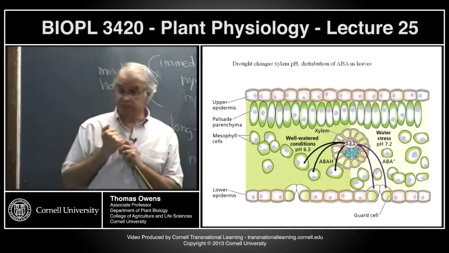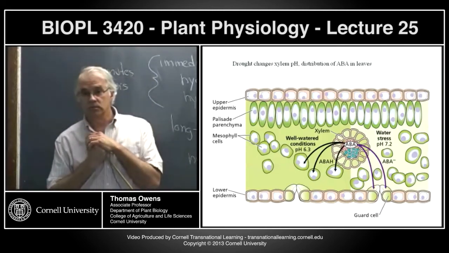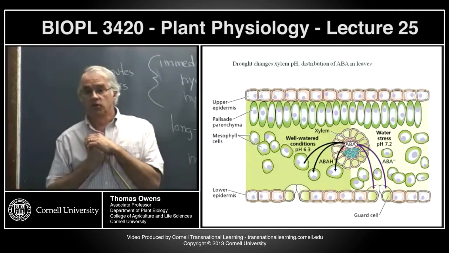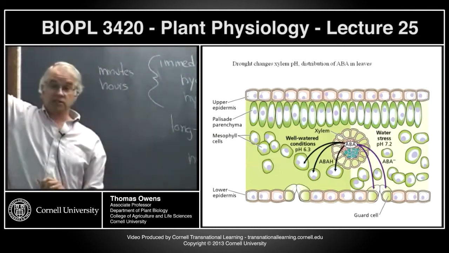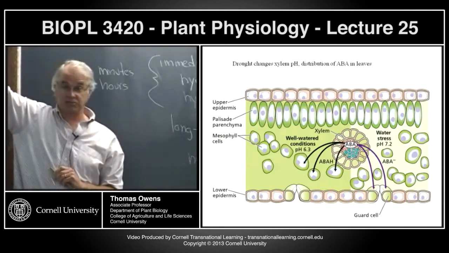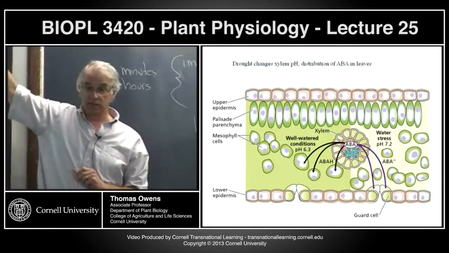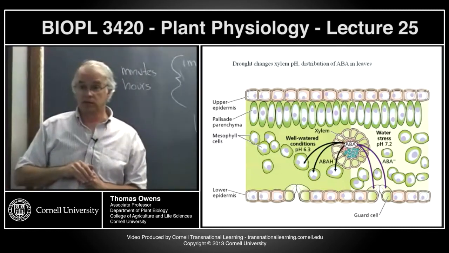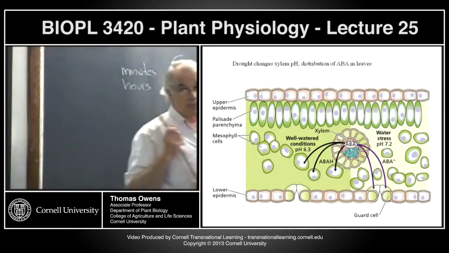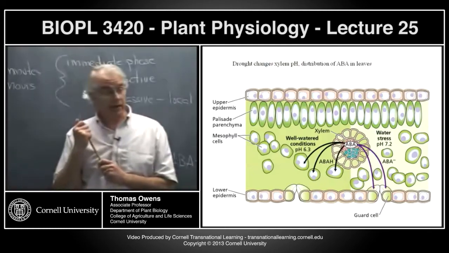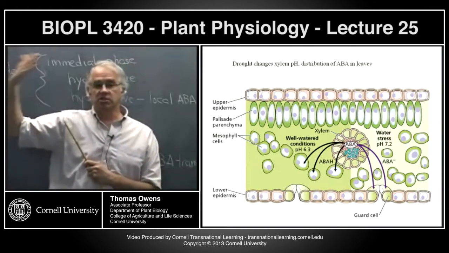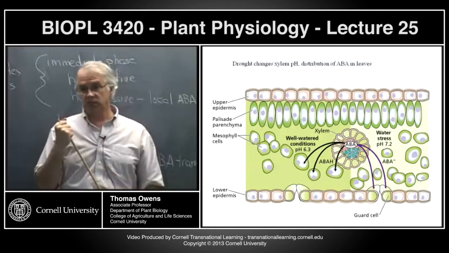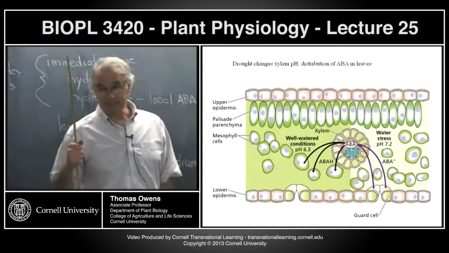Grace, you have a question? You said something about the pH-dependent redistribution of ABA in the xylem sap, as opposed to, were you just talking about the apoplast? I'm just talking about the apoplast versus the symplast in the root. So it's an interesting question. Why does the pH of the xylem sap change as the soil dries down? And I don't know the answer to that. I'll be honest, I haven't looked for the answer to it, but I don't know what it is. But the consequences are important in terms of keeping the stomates closed under water-limiting conditions in the leaves in the long term. Okay?